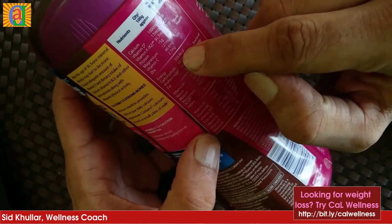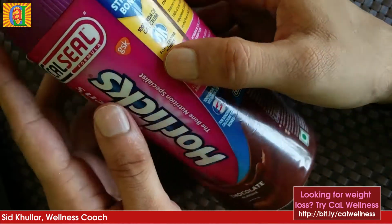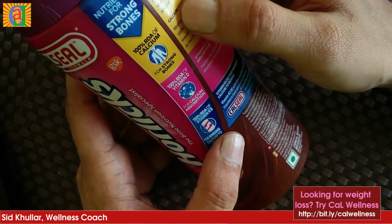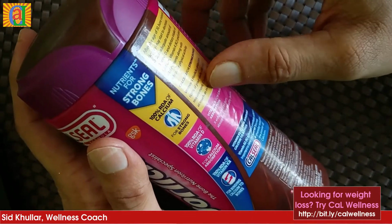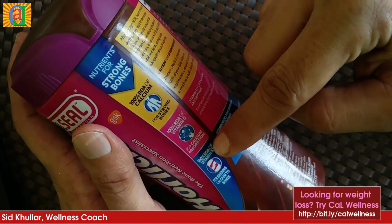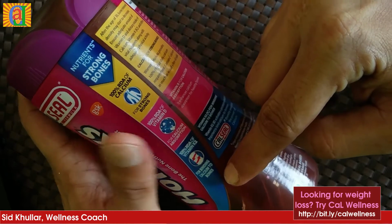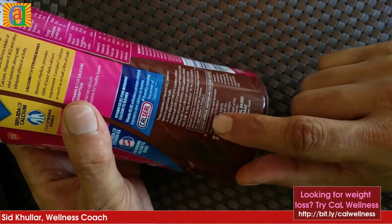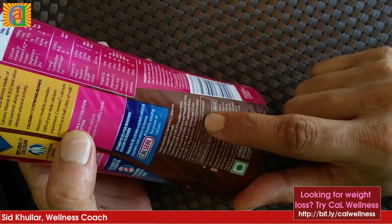For today's exercise, I pulled out a pack of women's Horlicks from my kitchen. Indu's on a supplement strip these days, and this is probably her purchase. Now, let's see the messages on the packaging. I'm going to focus on two of the messages on this product's packaging. One, it appears to have 100% RDA of 3 vitamins and minerals that promote bone health. And two, it uses artificial sweetener and says the product is for the calorie conscious.